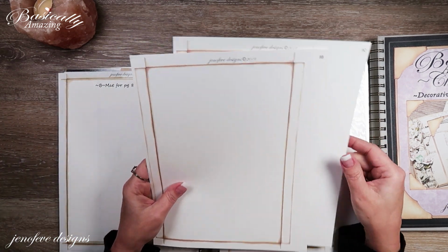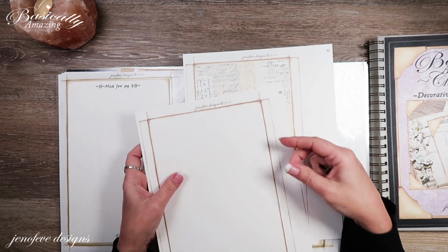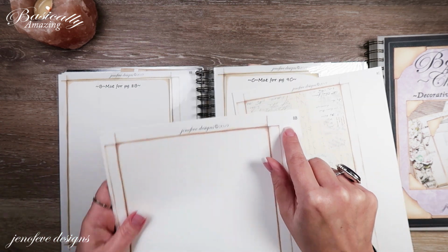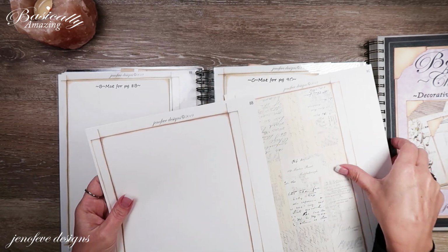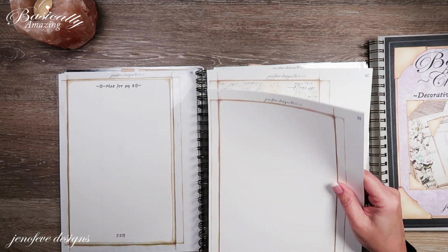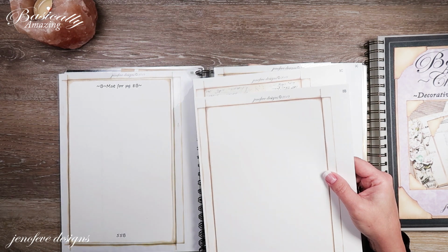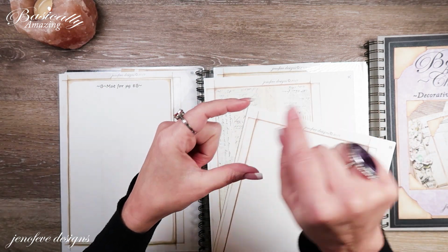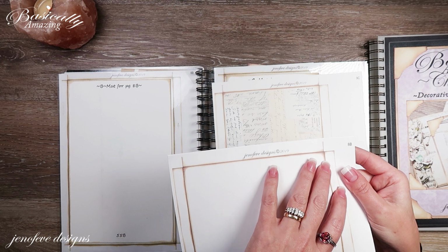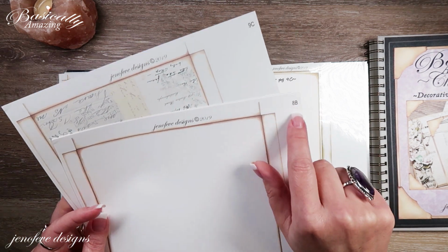I also wanted to point out, with the PDFs, you can't just go to your PDF and tell it to print page 8, because page 8 from the PDF may not be page 8B on the templates. So you need to make sure that you're printing page 8B and not the page that the PDF might state. The reason for that is because there are multiples of some pages. I can't go look right now, but it makes sense. If you open up the PDF, at the very top there's a page number, like page 2 of however many. But page 2 in the templates probably isn't the same as the PDF page. So you need to make sure that you're printing off the correct page on the templates, not the page that the PDF says.